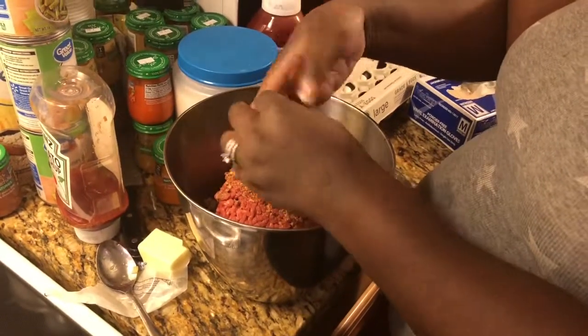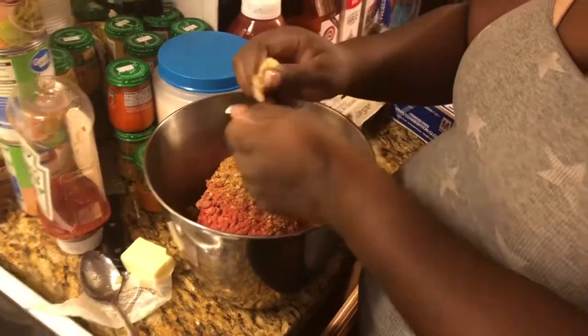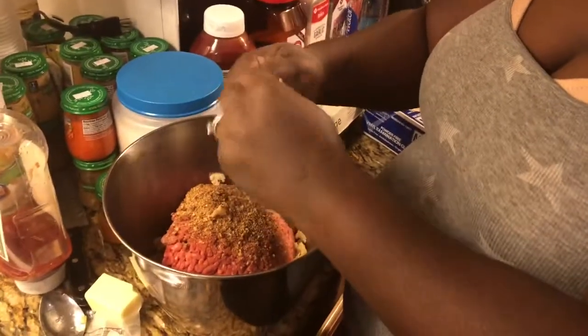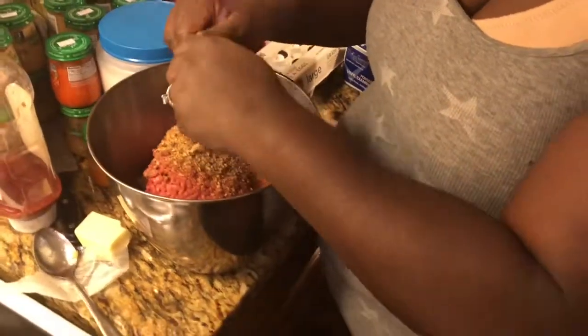Just mix that on in there. And so next, I'm going to put my vegetables in there that I've already sauteed up. My daughter, she's about to bust out of that. I don't know what's wrong with her.